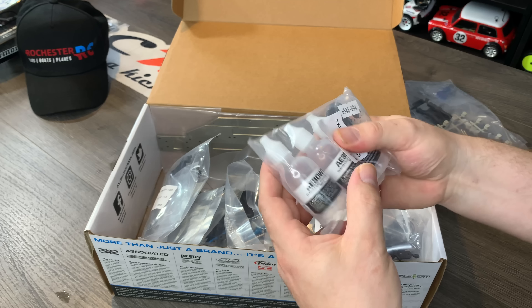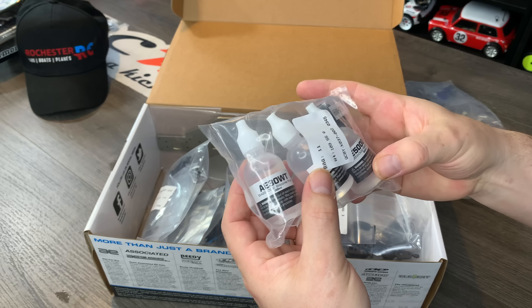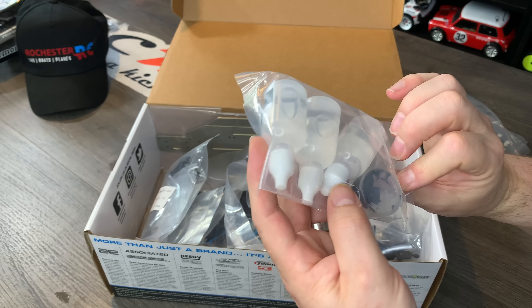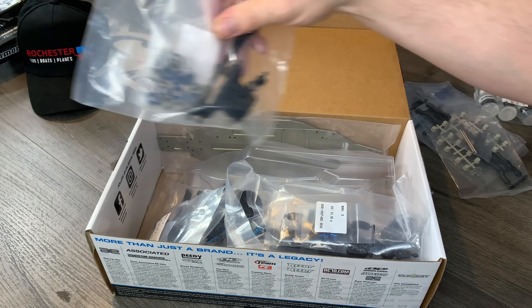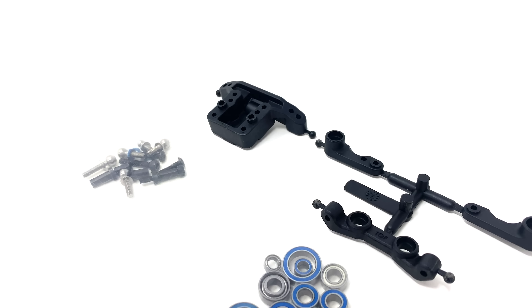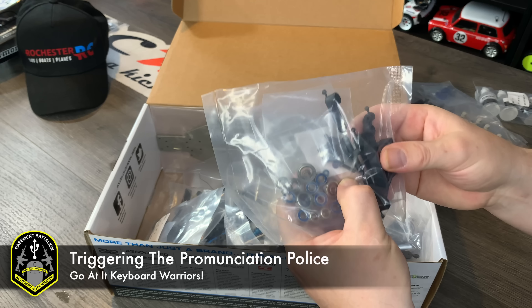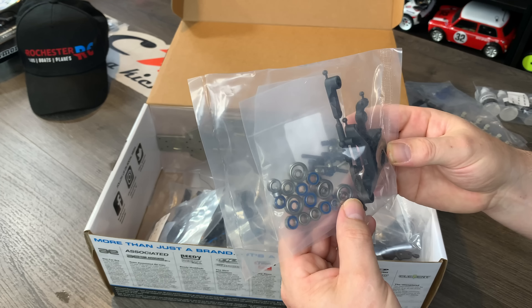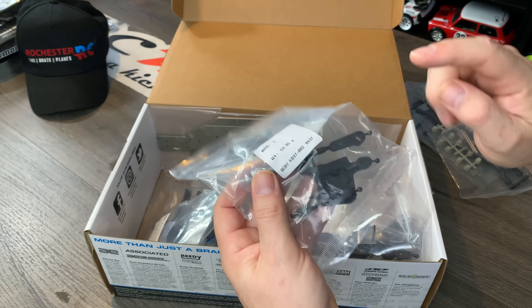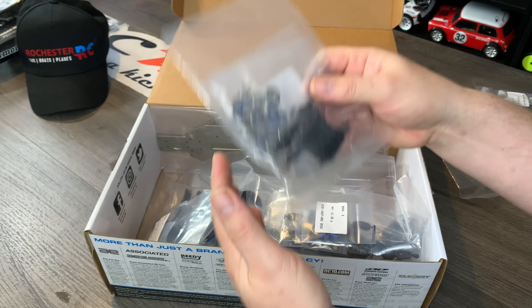You get all the oils — a 30 weight, a 35 weight, and the diff one must be the 5000 silicon fluid. We also get some moly grease. Bearings — apparently the bearings in these aren't that great, so I've got my own bearings and will swap them out. I'll probably end up changing them to ceramic as well, like I did on my Cougar Classic. Then we've got the steering — another one that people say if you crash a lot, upgrading to the alloy steering is probably one of the first things to do. We're going to run it stock and then upgrade it down the line.